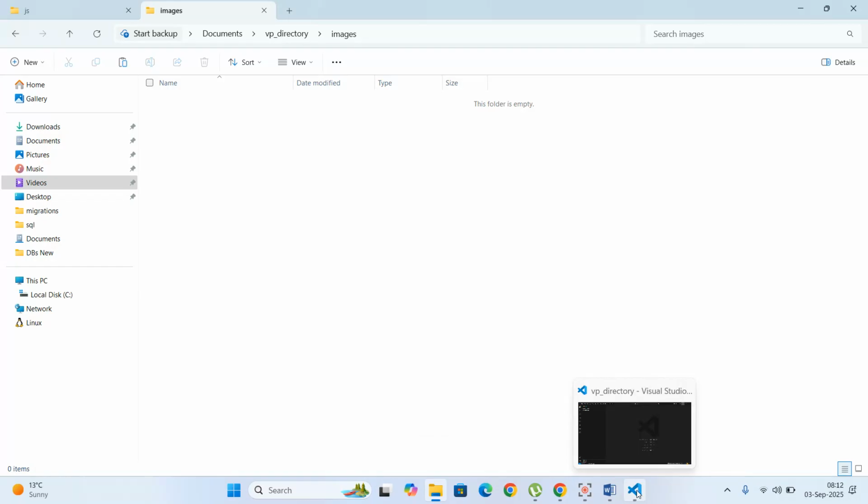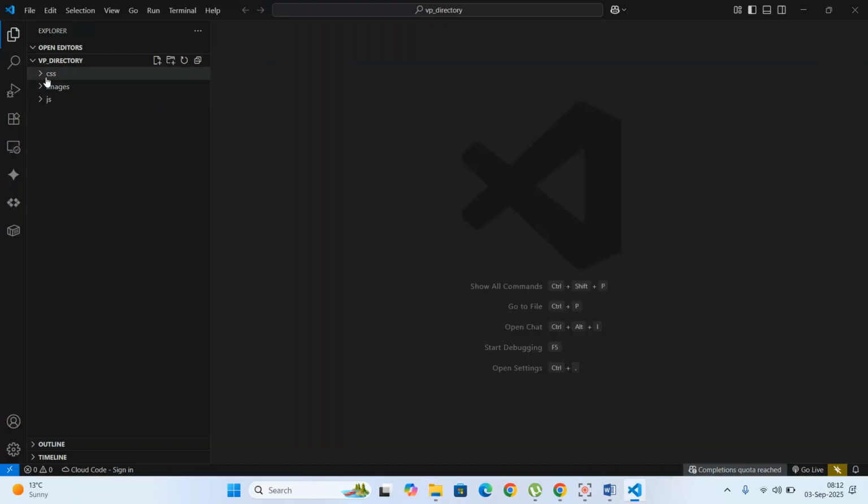So I'll go back to Visual Studio Code, and as you can see now, I have CSS with Bootstrap and its map. Then I have JS with Bootstrap. So I've only installed Bootstrap. I've not installed anything else. So let's create our sign-in page first of all. We want to create a sign-in page where we have a place where we are putting in a username and a password and a button for signing in and a checkbox for when somebody forgets their password or something of the sort.